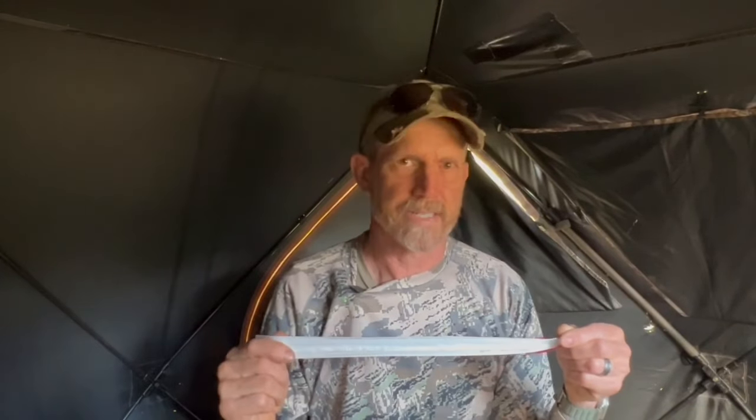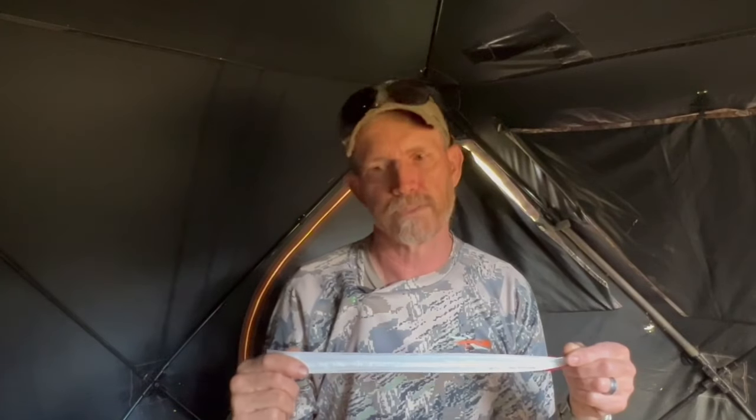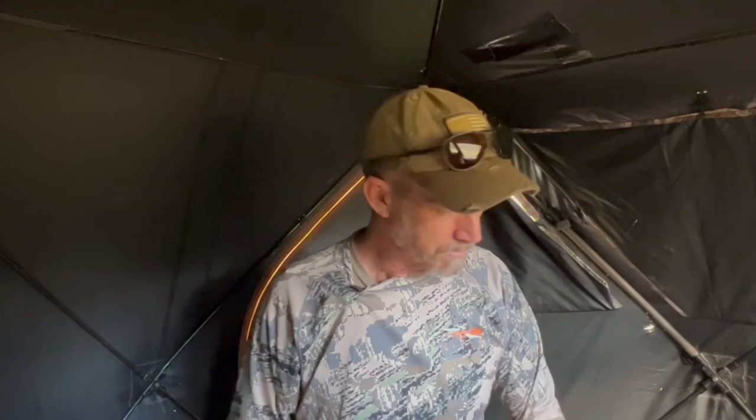As far as food goes, I stick with beef sticks. I know a lot of people do jerky. Jerky's fine, but beef actually has a lot of fat in it. The fat gives you energy, and on top of that, I do buy these sugar-free beef sticks. I don't bring any sugar into my blind. I don't do any sugar at all in my life just because I'm fighting cancer. But keeping zero sugar in your diet, especially during hunting season, and eating beef or animal fats of some sort is going to play a tremendous role in what you can do and accomplish.